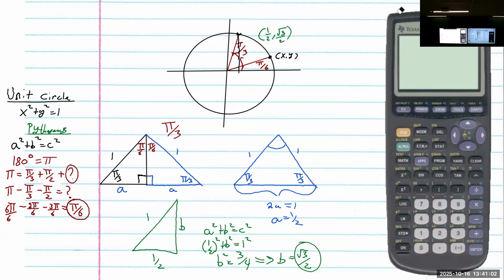So I said if we could do this, we get the location of pi over 6 for free. So you have root 3 over 2, 1/2, and 1. This is pi over 6. This is pi over 3. We only need to switch them, okay? This will become root 3 over 2, and this is 1/2.